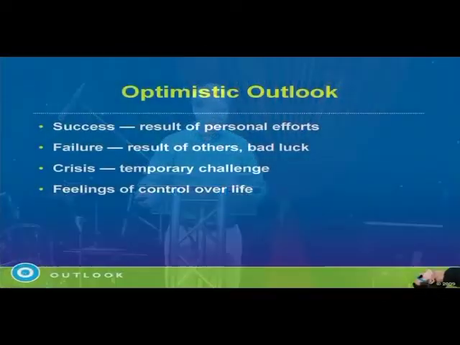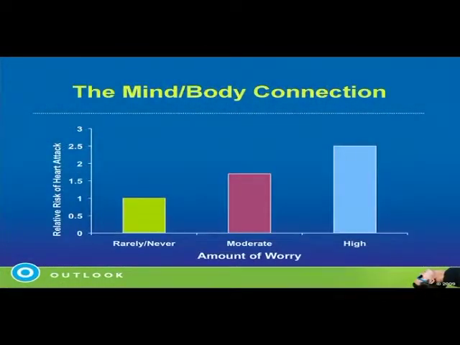A pessimist is somebody who goes through life reacting all along the way. An optimist is someone who goes through life acting and acting. So a life of pessimism is a life of reaction. A life of optimism is a life of action. See the difference? Okay. Now let's look at the mind-body connection. This is going to get really interesting.